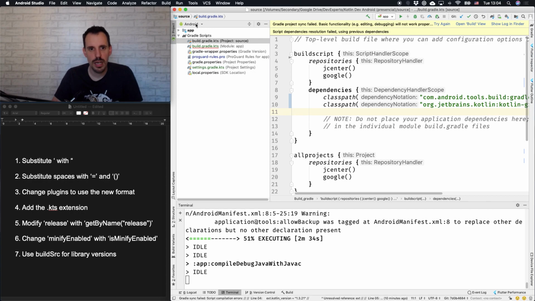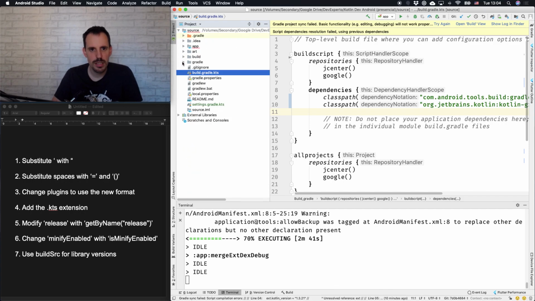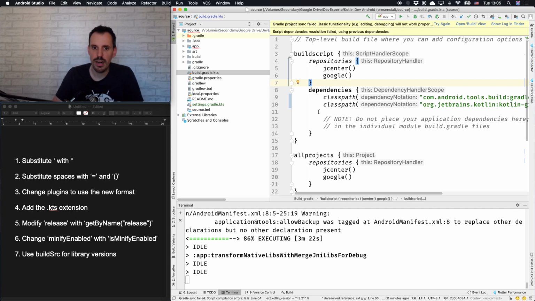The buildSrc, I'm changing this to the project view, which is easier for me to understand. The buildSrc is a set of classes and some code that is compiled when Gradle compiles our project. So that way we can use those classes to complement what we are doing in the Gradle files. What we can do there is to create an object that is saving the variables, in fact they are constants, the constants that we are going to use all around our Gradle files. And that way it's really easy to declare and then to use it on all our Gradle files.